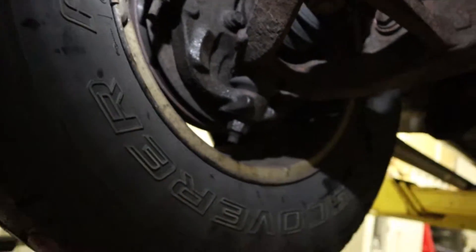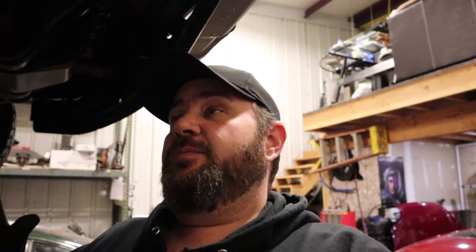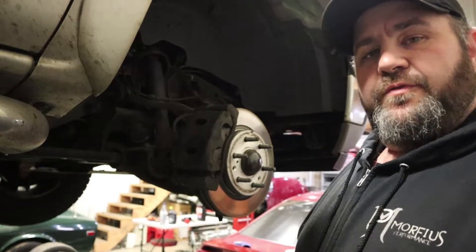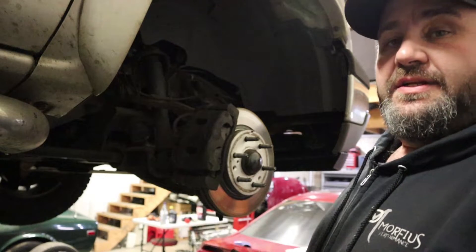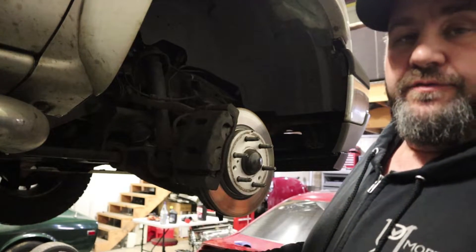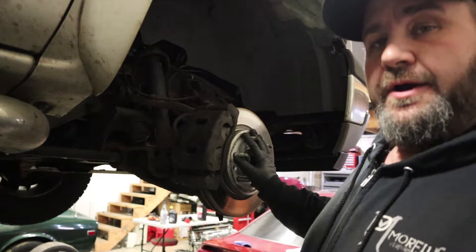The wheel bearing is terrible - absolutely terrible, pretty much completely broken. Surprisingly it hung on. We're going to get to replacing this wheel bearing; really no further troubleshooting needed because there's so much play in it. Everything else looks good - ball joints look good. This obviously doesn't need any more diagnosis than the fact that we can move the wheel pretty much out of the hub, so we're just going to replace the hub bearing.